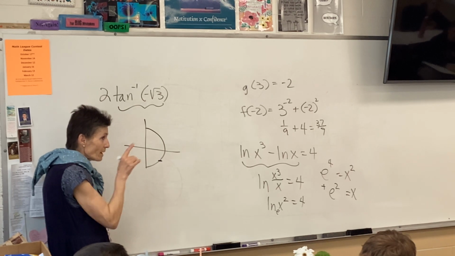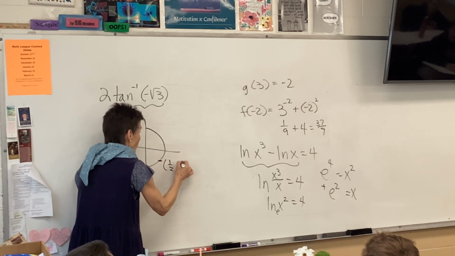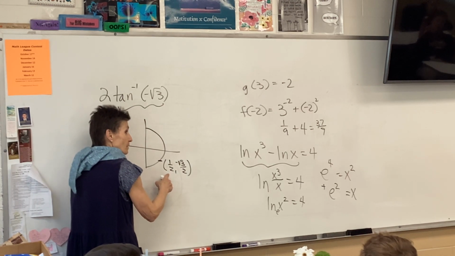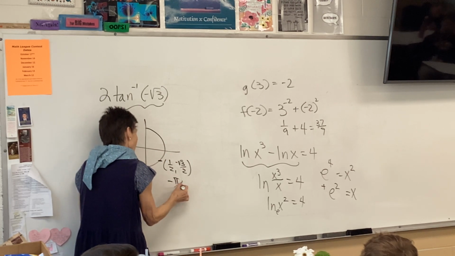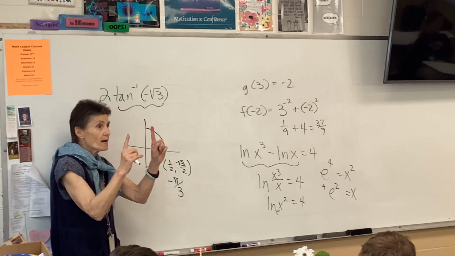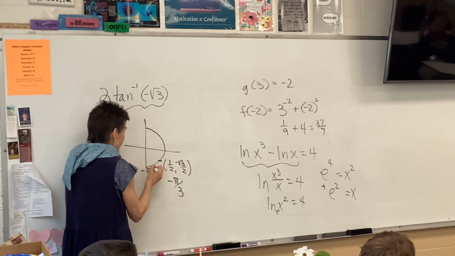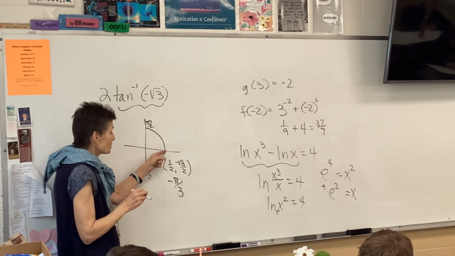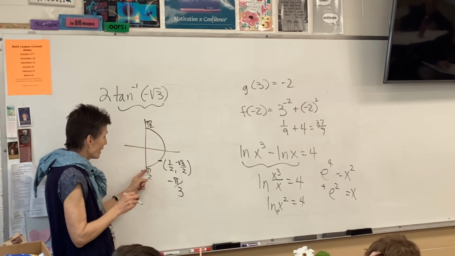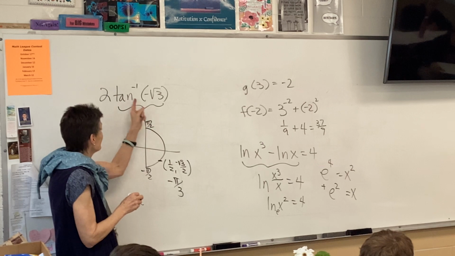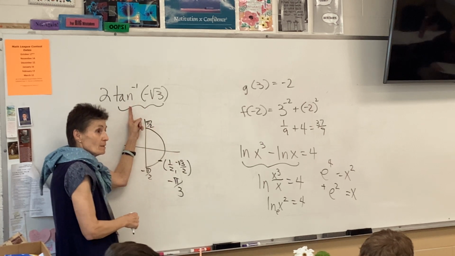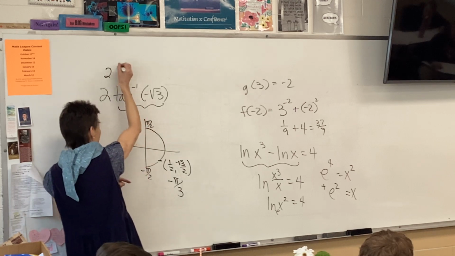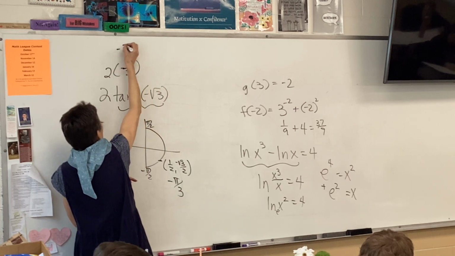If the tangent, y over x, is root 3, doesn't this point have to be 1/2, root 3 over 2? To get y over x to be root 3, and what angle is that? Watch it, I heard somebody say it right, negative pi over 3. Guys, one more time. This notation means you are limited from here to here, period. When you say 5 pi over 3, you are starting here, and traveling all the way around to here. Can't do it, because in this world, this is all you got. So you gotta get to that point without going over here, and the only way to do it is to go down. So, 2 times negative pi over 3, which is negative 2 pi over 3.